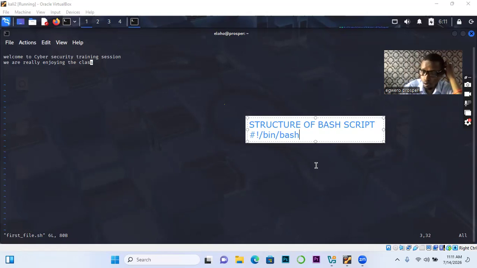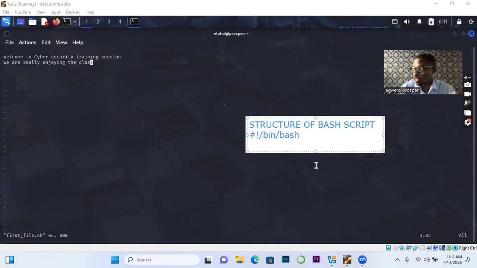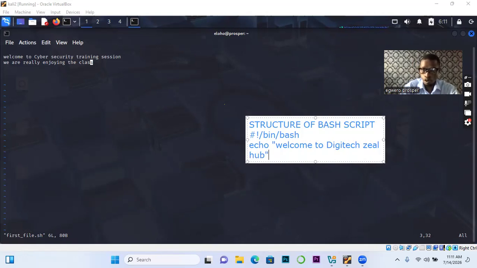For example, which I'm going to execute after this illustration, I can write echo and acknowledge it as a string. I'll say: Welcome to Digitech Z-Hub. Look up. There is a reason we are going to learn in a moment, because after this we are going to look at variables.